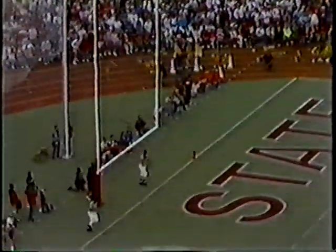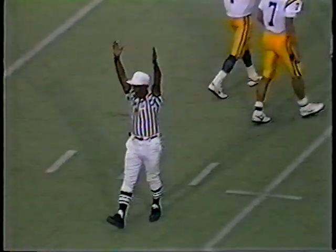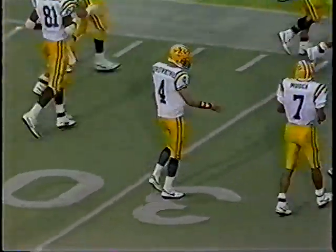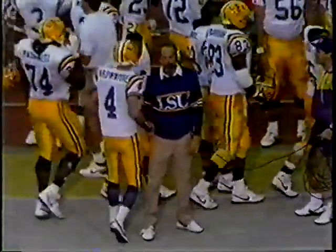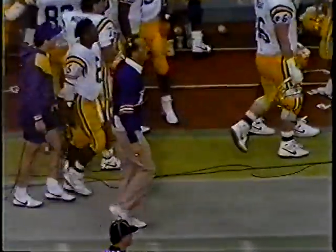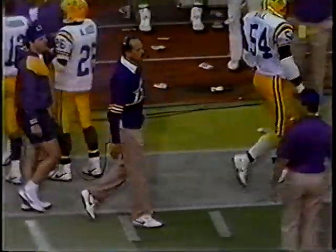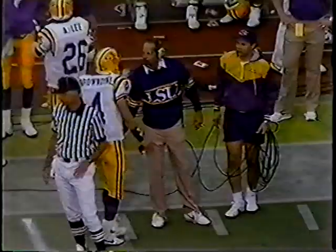And he smacks it toward the uprights and is on target. So Brown-Dyke is now 3 for 3 today. In his 2 previous seasons at LSU, he had kicked 14 of 18 field goal tries and 14 of 20. So he is a very reliable place kicker. And his last 2 field goals are the margin of difference now. 6-point lead for LSU, 23-17.